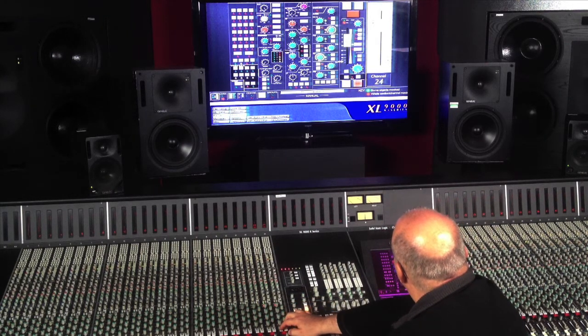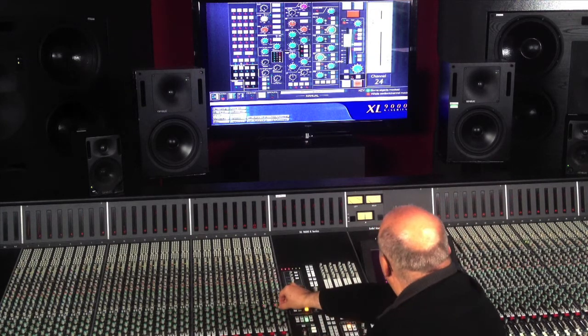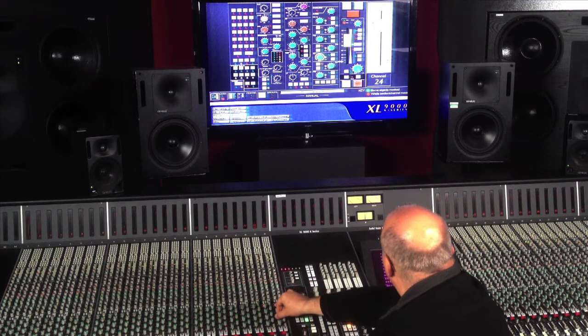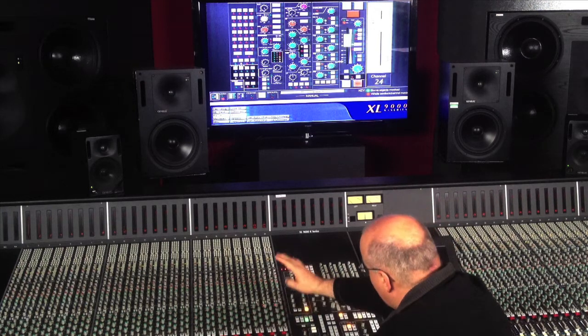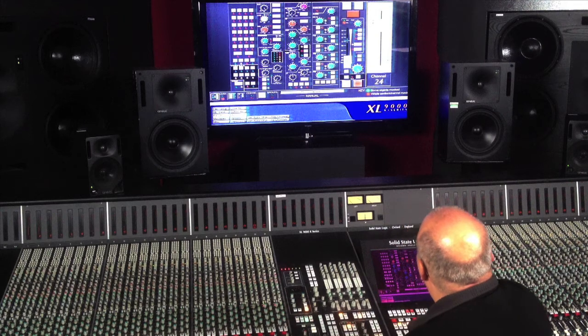So for switches, there we go, it's a matter of getting rid of the yellow, and for pots, that yellow ring will disappear if the pot is aligned with what's been stored in memory.